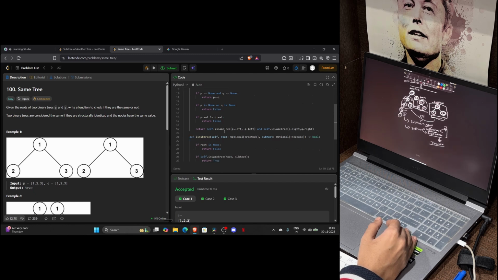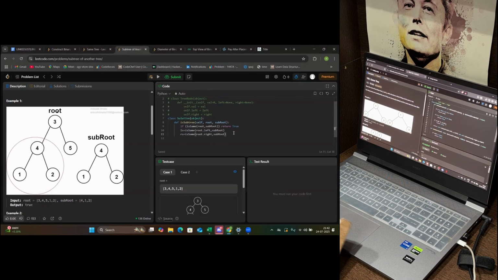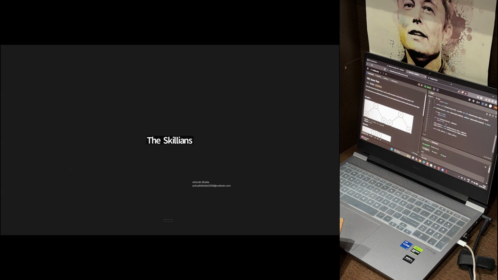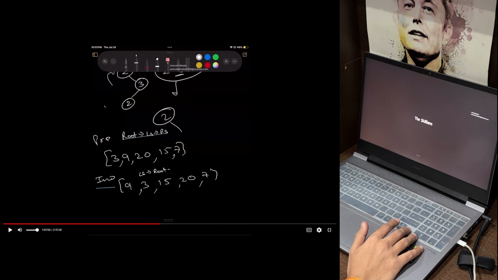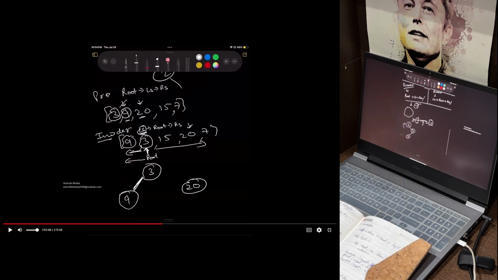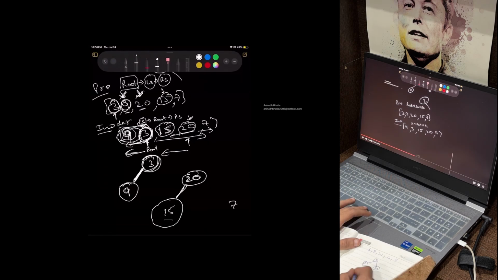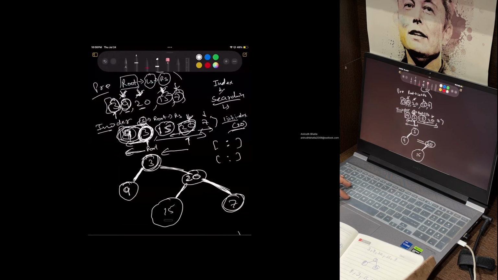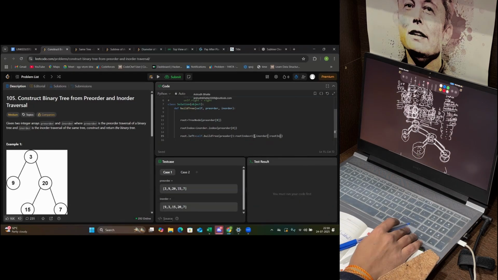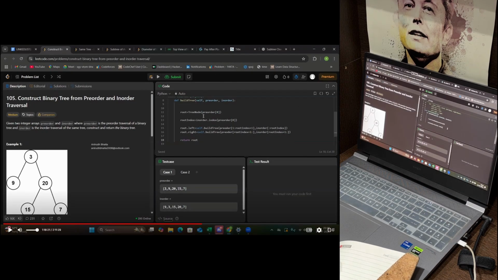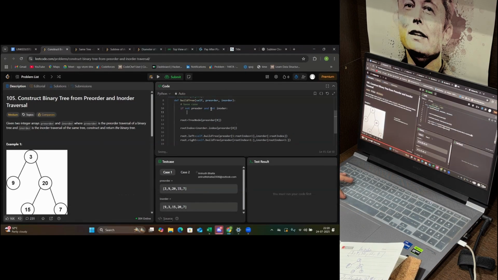Right after that, we move to another problem called Subtree of Another Tree. At first glance, it feels different, but conceptually, it builds on the same idea. Here, instead of comparing two trees completely, the task is to check whether a smaller tree exists somewhere inside a larger tree as an exact match. That's why the core logic behind both problems ends up being the same, comparing two trees for equality.